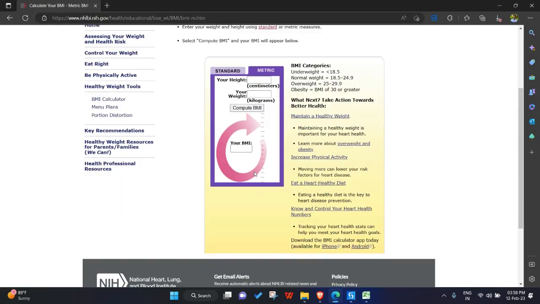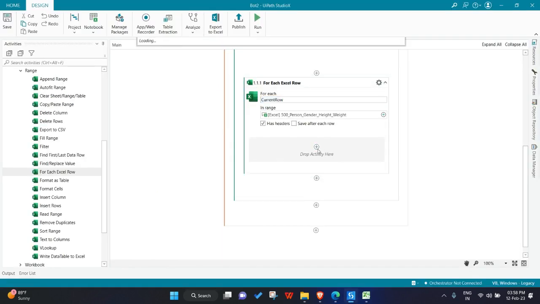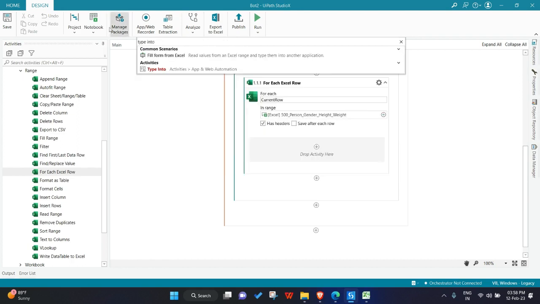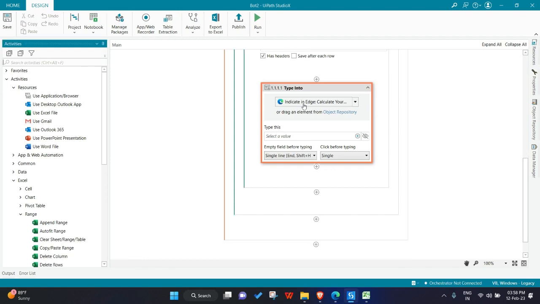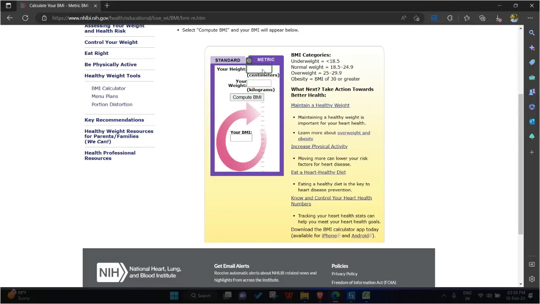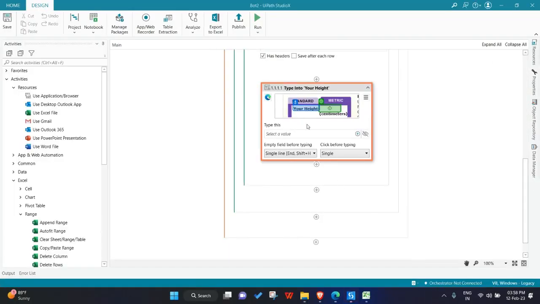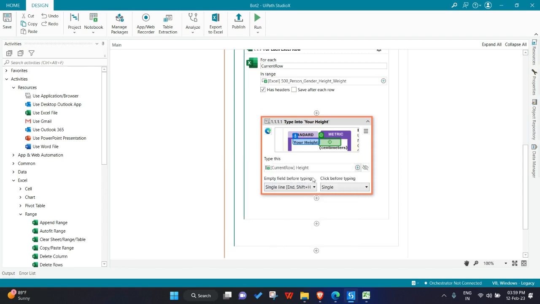we have to move to the website, and we need to type in the data, height and weight. For this I'll be using a type into activity, and we have to select the height column.